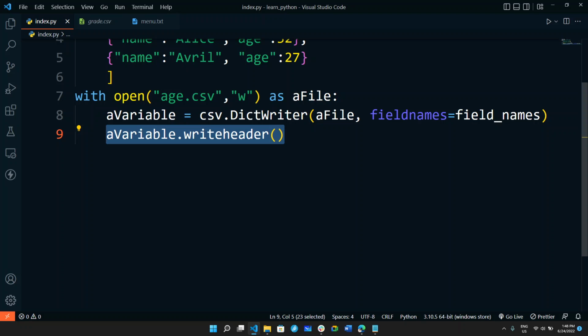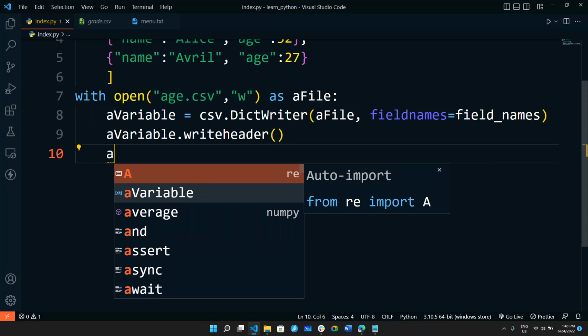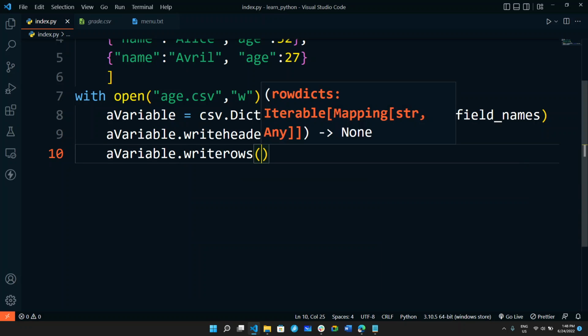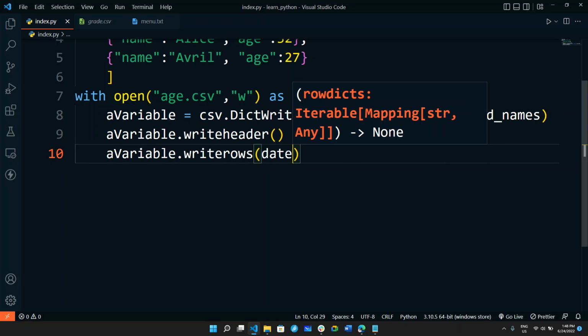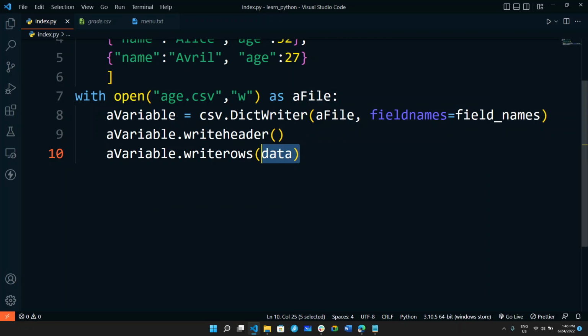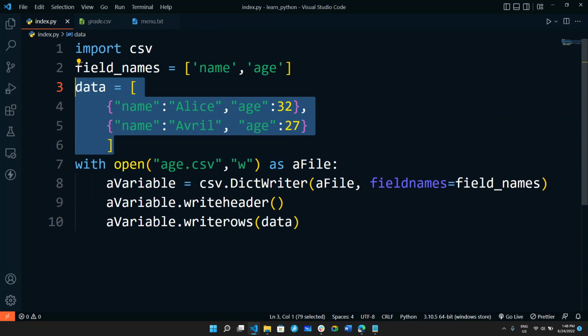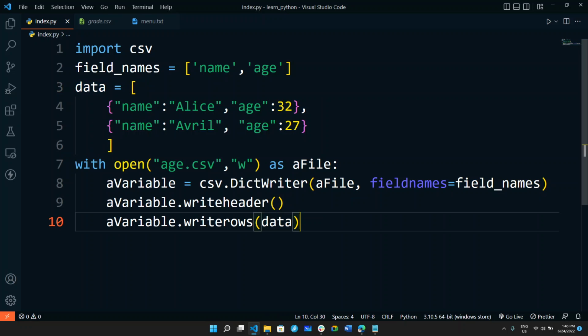Now a variable.writerows, and in there I will fill this data. So yeah, this is my data. These are my fields, and this is my function, csv.DictWriter, file name, and the field names will come here, and the data comes here.